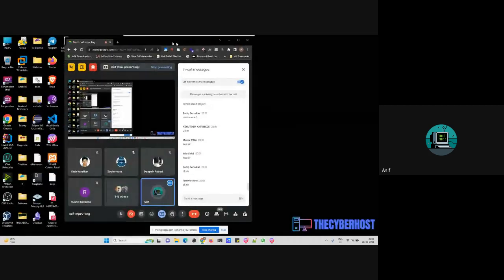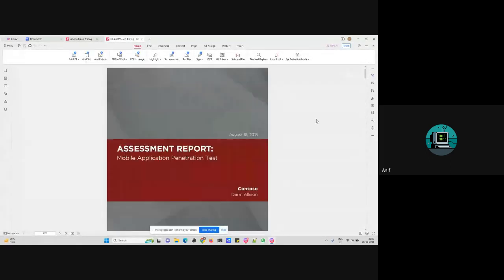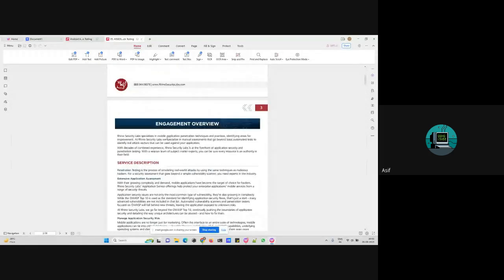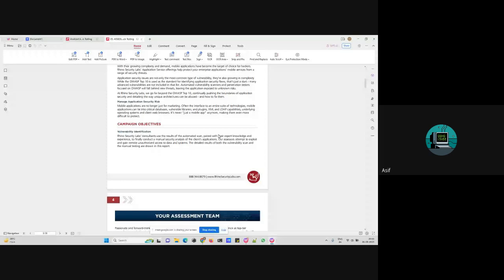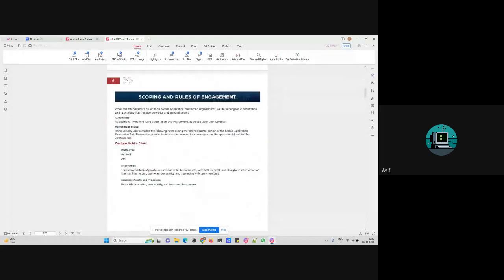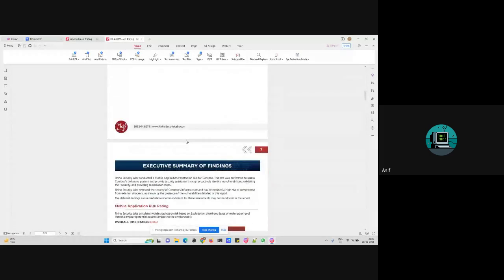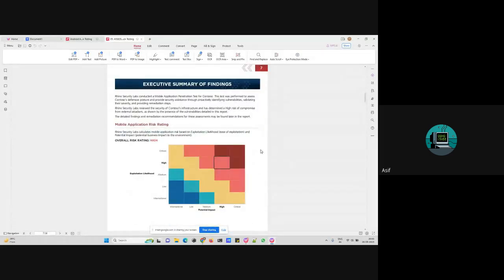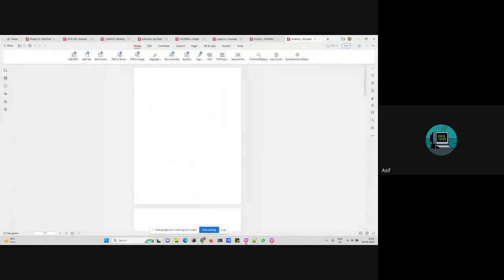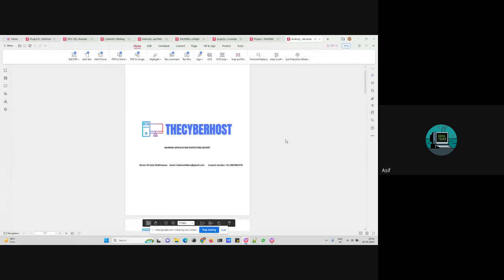Okay, how to make a PDF and how to send it. So this is one of the examples you could see. This is our assessment report, a professional level report. You don't have to make it like this, but yes, I will be sharing this. You have to basically write the scope, the rules of engagement. These types of things you don't have to do because you are just a fresher. So you simply have to make a simple report like this. This is a report from our previous interns.